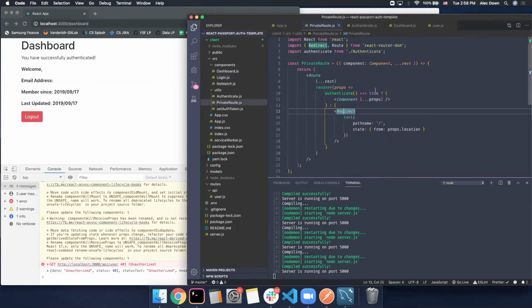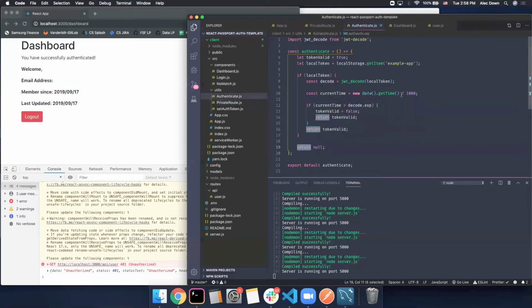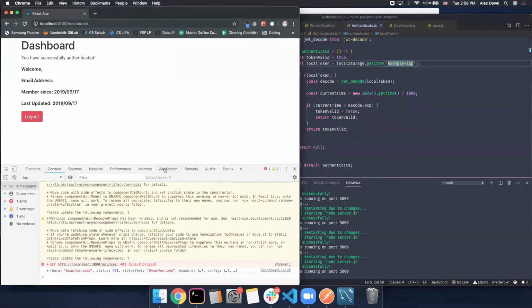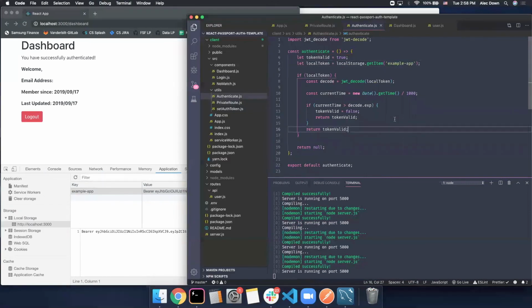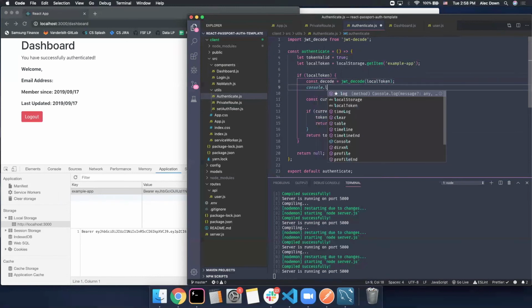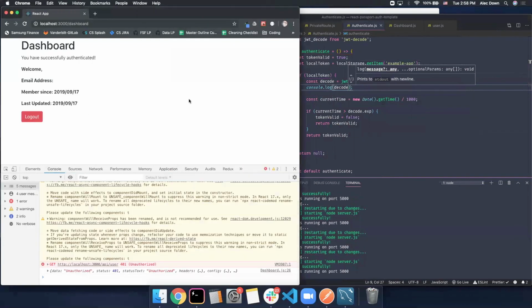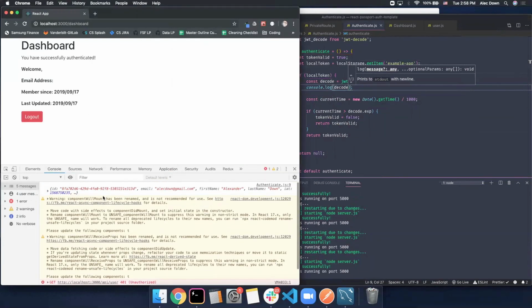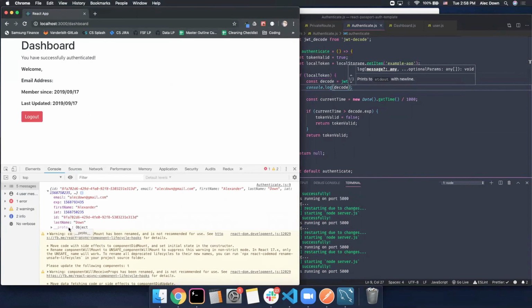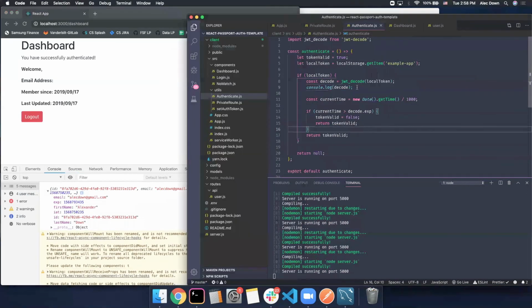Okay, I'm not entirely sure why that's not authenticating. Okay, let tokenValid, true, localStorage.getItem example-app. So that should be getting that correctly. If local token, const decoded. Let's do console.log decoded. So it's grabbing that just fine.